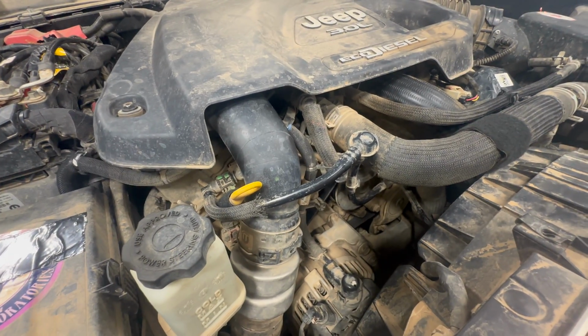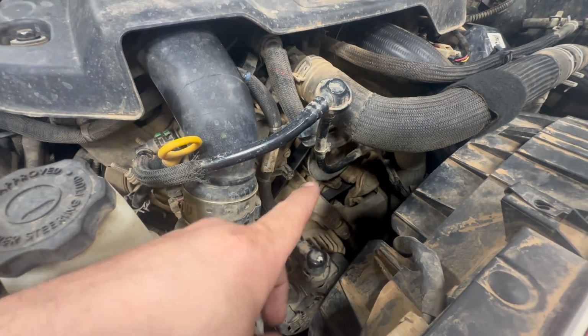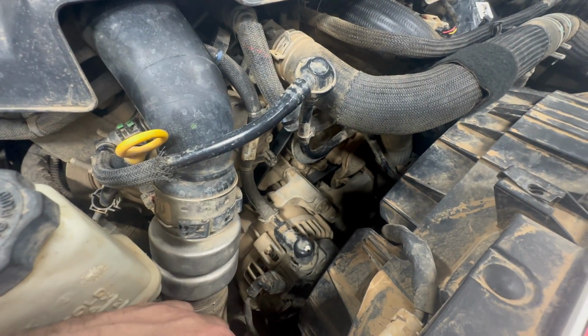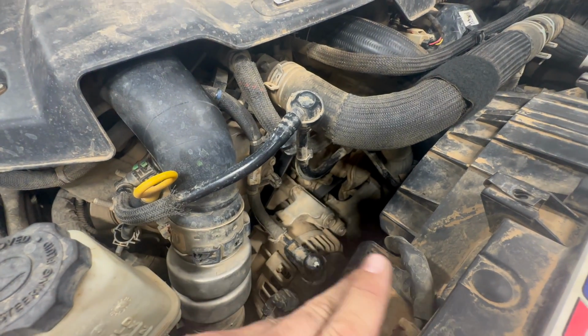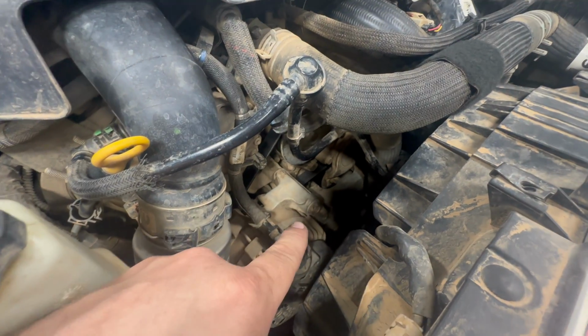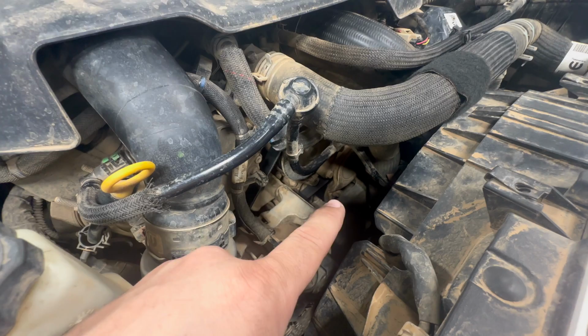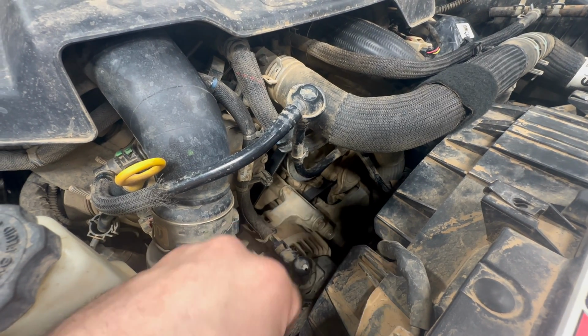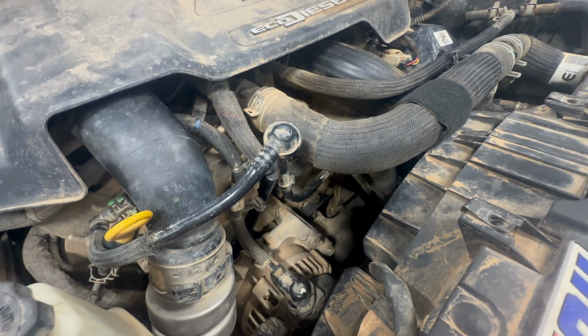Drove it back to the shop, and this is what I found. So on the EcoDiesel, when you replace the drive belt, I have a spare drive belt, and I did look up the instructions. You have to remove the alternator and pull it up out of the way so you can access that lower cover, take that little lower plastic cover off, and then there's a tensioner right there. Take the tension off, put a pin in there, replace the belt.